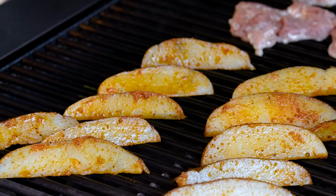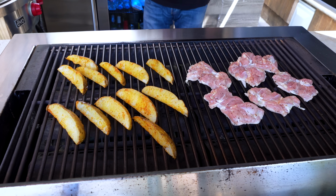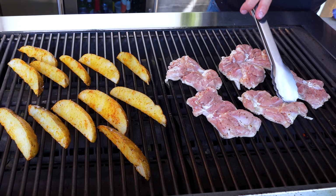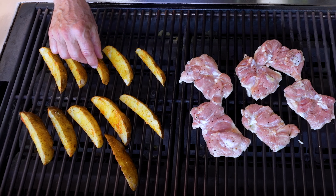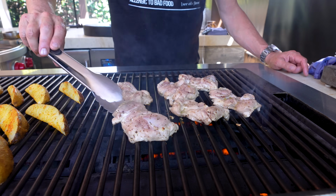And now, as I say, now we're just cooking chicken and potatoes. Should be pretty simple. We've been on maybe a minute or so. Let's check our color here. Nothing. That's all right. That's all right. Just let it happen. I just like to make sure these guys aren't sticking. So let's see how we're doing.